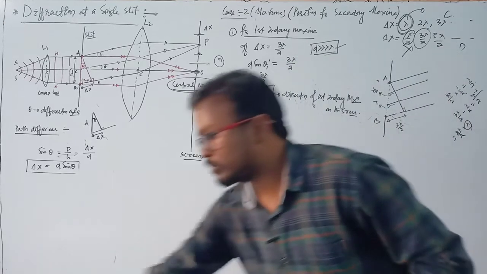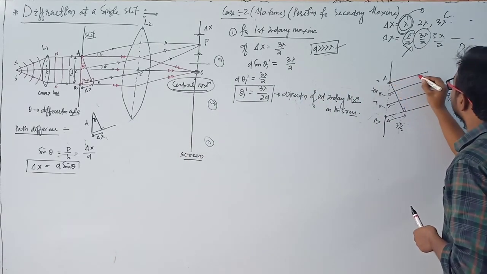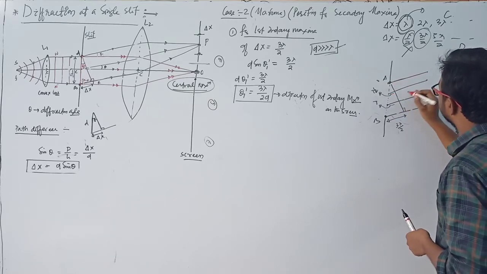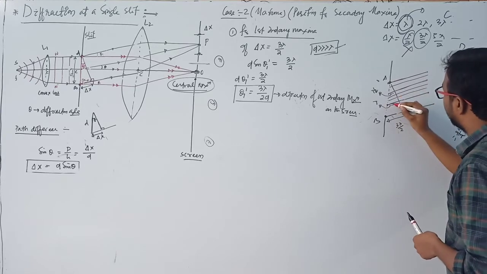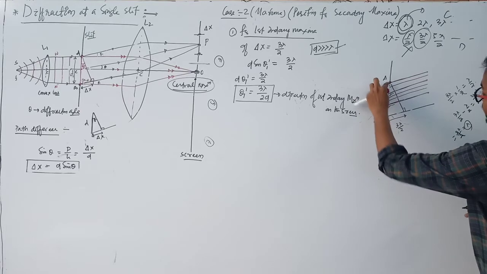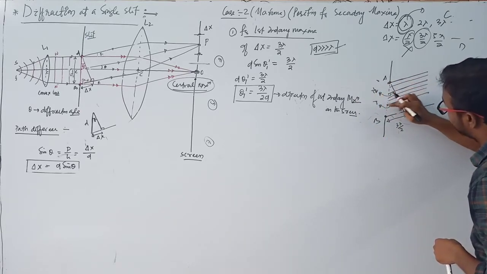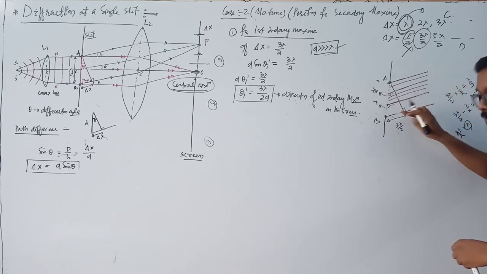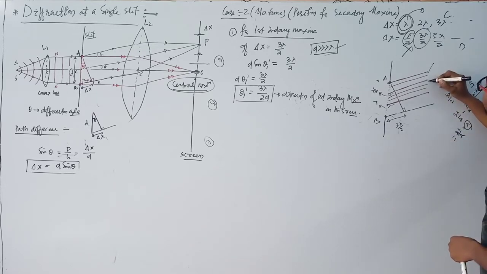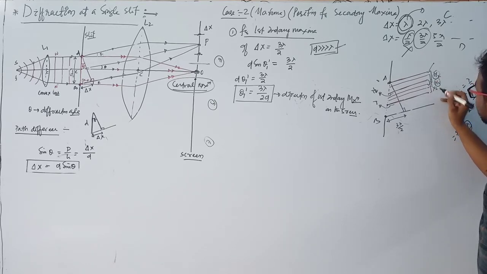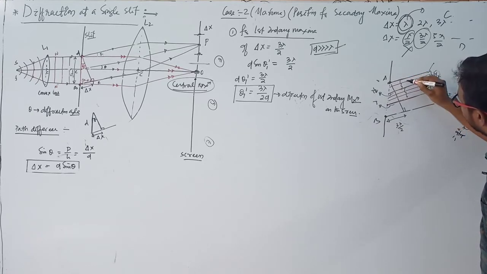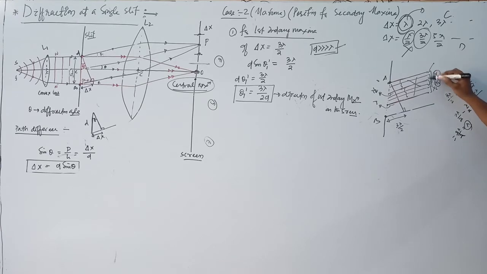Okay, now we have to choose the same way. Suppose there is one upper layer and this is the lower layer, upper region, first ray, second ray, and suppose this is the third ray. Similarly for the lower layer, first, second and third. Now the phase difference between these is lambda by 2, and here this ray is lambda by 2. So if you choose the first ray from the upper part and the first ray from the lower part, and here also lambda by 2, these two rays cancel each other. Again here this is lambda by 2 and here also lambda by 2, they cancel each other, clear? And here lambda by 2 and lambda by 2 cancel each other, then these two separations cancel each other due to the same path difference between two waves.